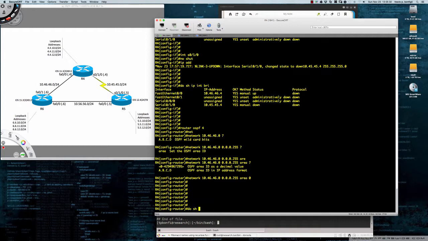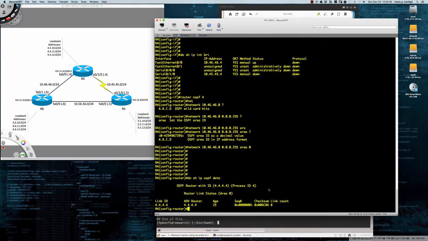So if I do a do show IP OSPF database, you can see now that we have the link ID, and this is a type 1 LSA. This is the router LSA. So you can see we have the link ID, which is the router ID. We've got the advertising router, which is also my router ID. 25 seconds is the age.